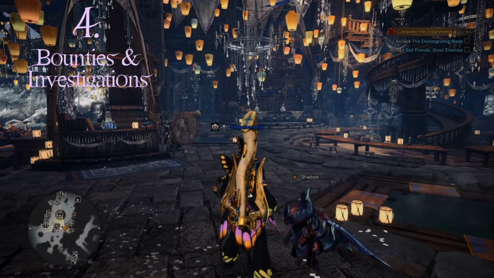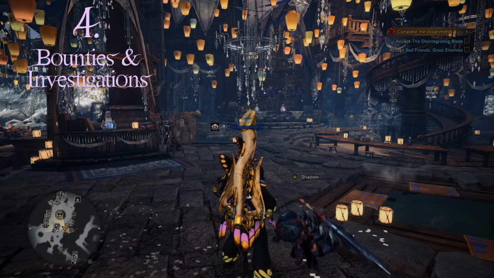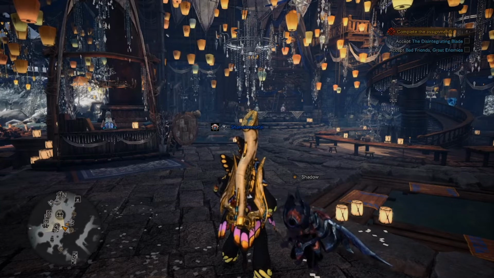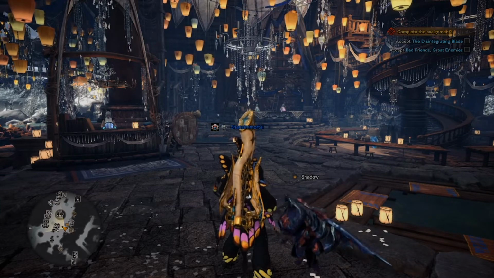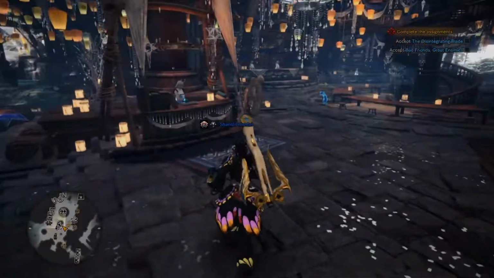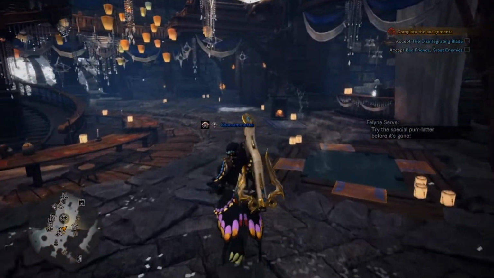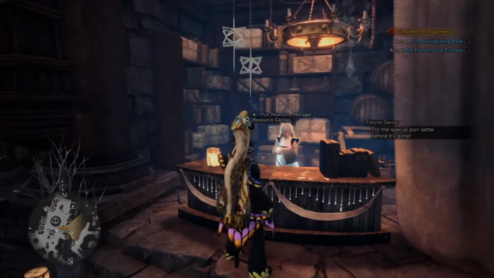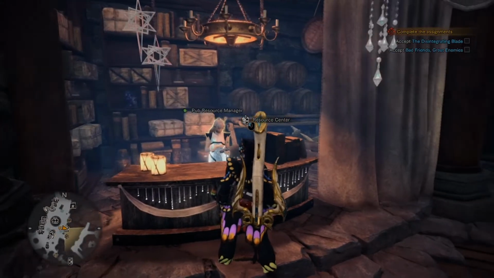Number 4, bounties and investigations. All right, I'll admit, in my rush to finish the base game to get to Iceborne, I kind of ignored these, and everybody yelled at me. These are actually really helpful and important to keep doing because they give helpful rewards, and you can just keep them active and complete them as you're grinding. Let's go ahead and walk through.